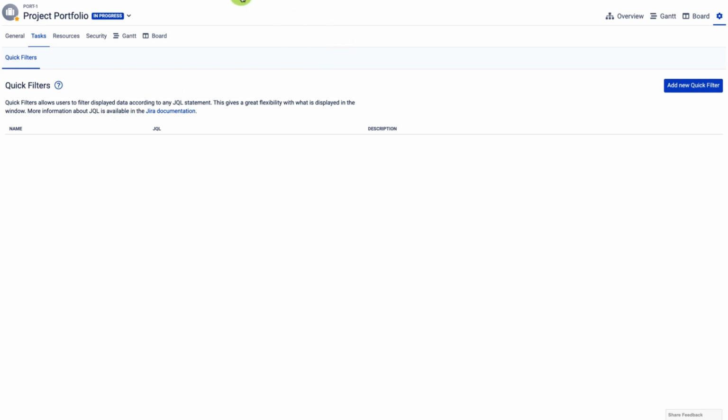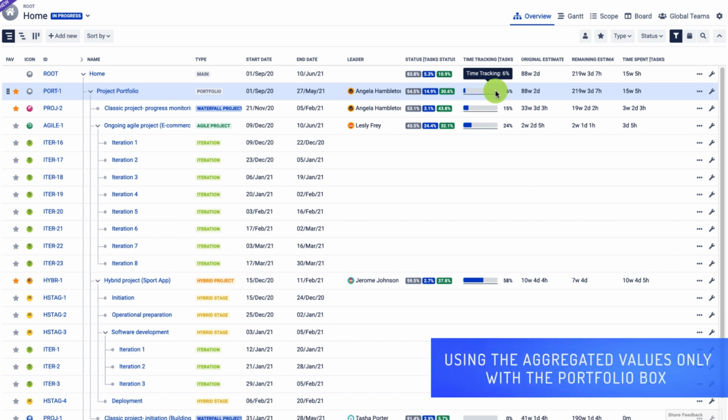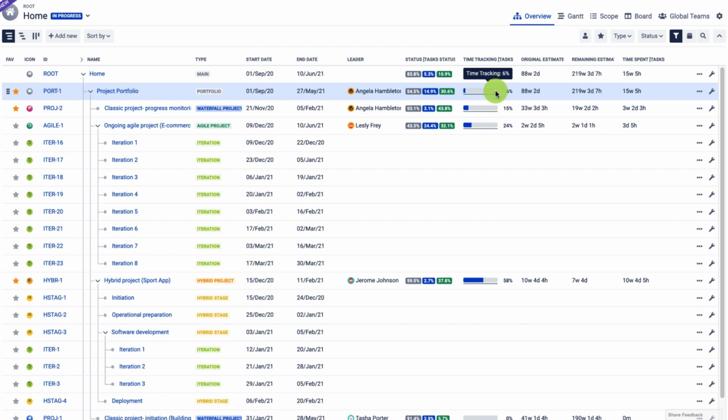Well, in this first use case, if the high level information about the progress, the status based progress, the time tracking progress is sufficient, then of course you can use this approach. However, if you would like to have a detailed overview of all your work within this portfolio, we need to reconfigure our portfolio, and we would not be using the scope type set to aggregations only. So how can we work around it?